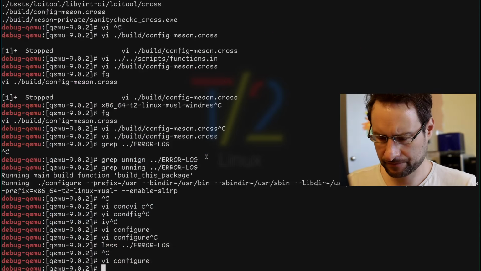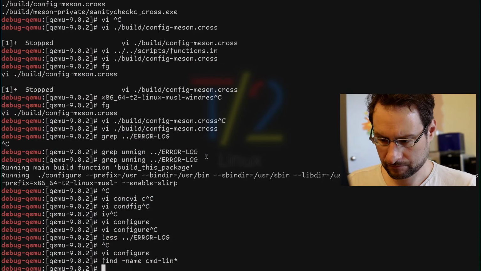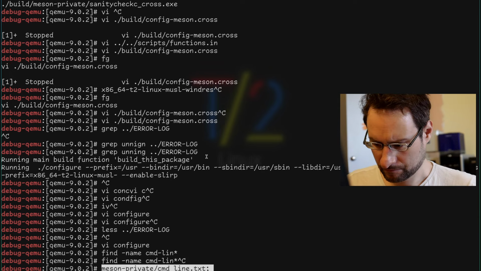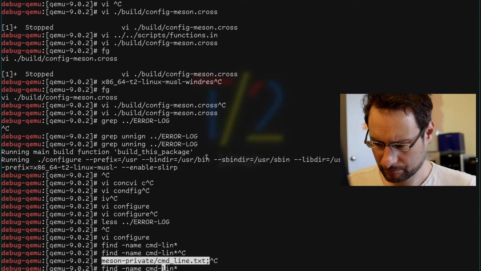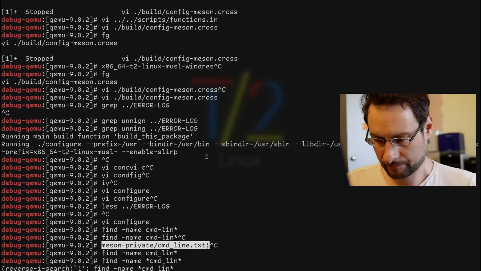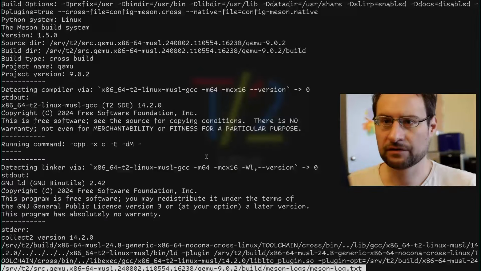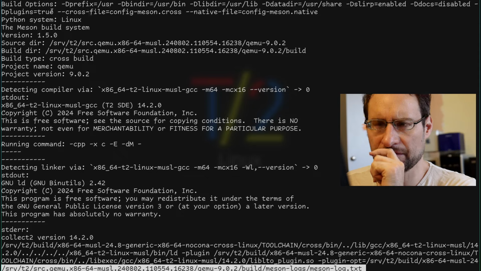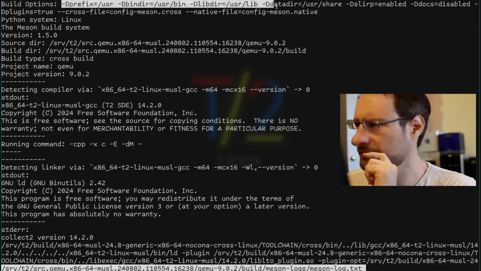Do we have some? Does this log main binary, debug, options, prefix and stuff?